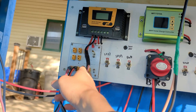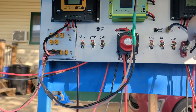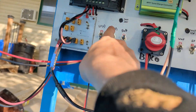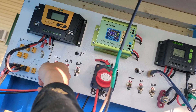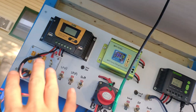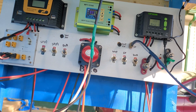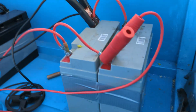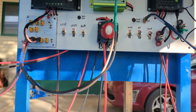Now I have this wire with two females so I can jump from there to there and put two panels on there, or have all three panels on here, or have one panel there. I can put all three in parallel, or two in series, or three in series. So I can configure them any way I want now, which is cool because I can charge after dark, early morning, late evening, on a cloudy day — I can charge any time of day.